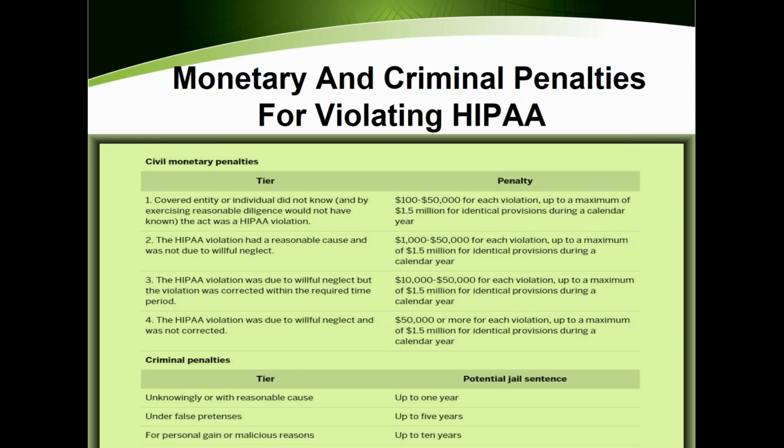Now, you guys are all probably even more familiar with this than we are here at TST, but just as a reminder, HIPAA is the one piece of the puzzle that other parts of the IT world don't have to deal with. And HIPAA is a very strict regulation. There are monetary and criminal penalties for violating it, so it's critical that you consider this in any kind of IT project, obviously, because you need to protect the information and the privacy of your patients at all times.